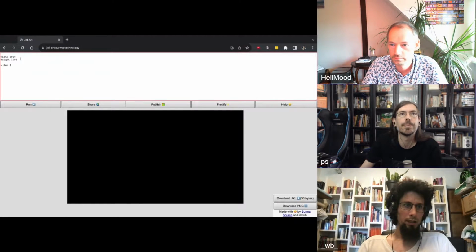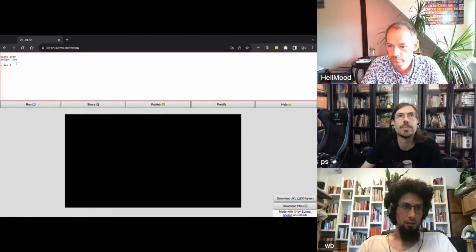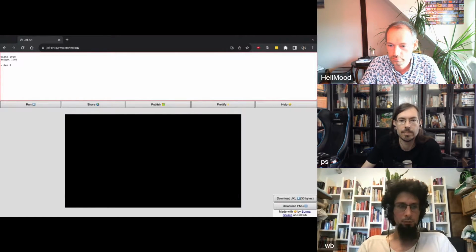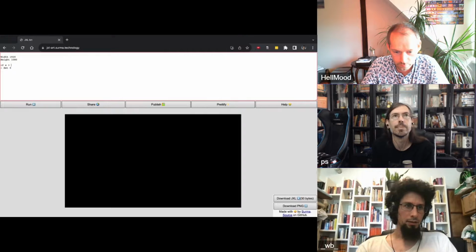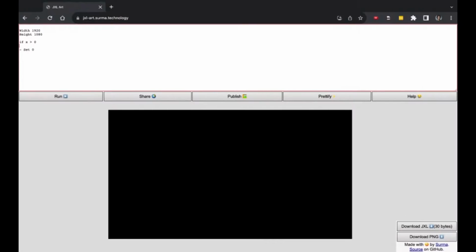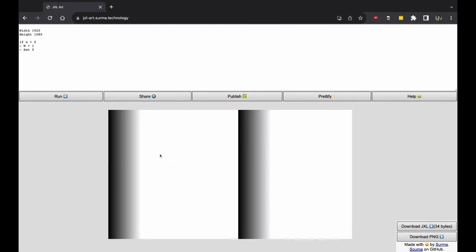So if you specify the width and the height of the image, you get this. The thing is, this image will be composed out of two groups now, because the group size is not that large. So if I make a simple program, for instance, that says if x is larger than 0, then take the pixel to the left, so to the west, and add 1. Otherwise, so on the first column, set it to 0. This will give you a gradient, except you will get it twice because this will be done for each of those groups, which is maybe not what you want.